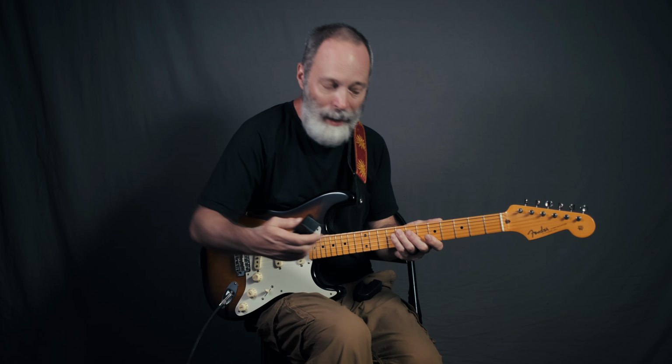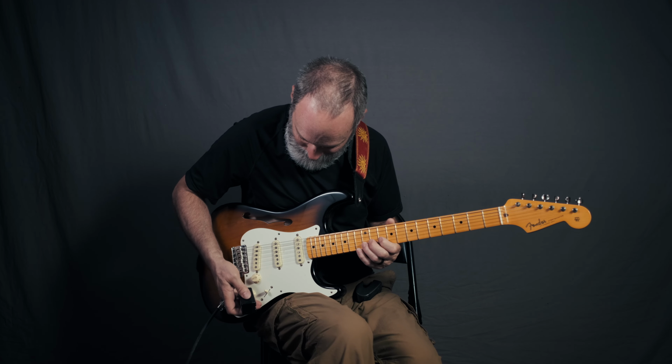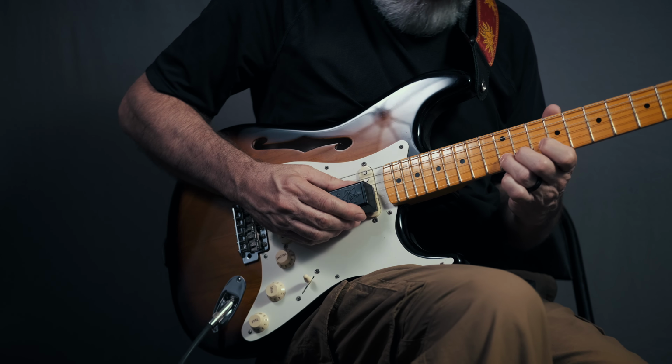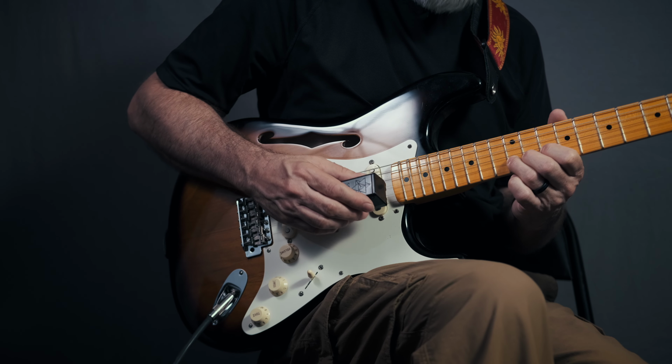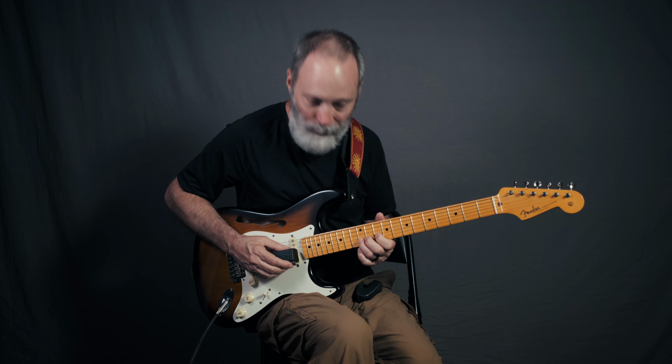Before I do that, I want to let you hear just the regular tone of the guitar. And as you can hear, I've got a little bit of delay, because the EBow, Sound Stone, and the Joyo Infinite Sustainer all benefit from having reverb or delay. So let's go ahead and try this guy out and see what we get. All right, it makes sound, and it is similar to an EBow.